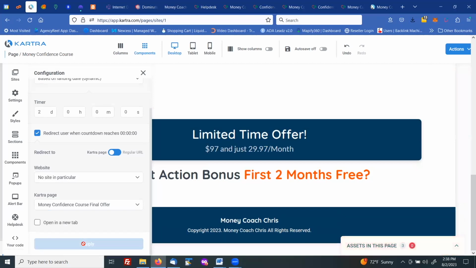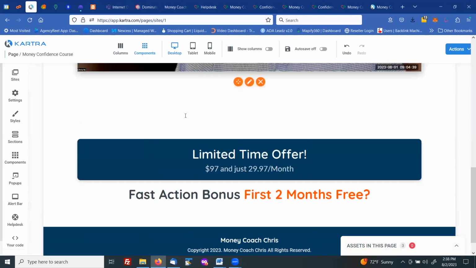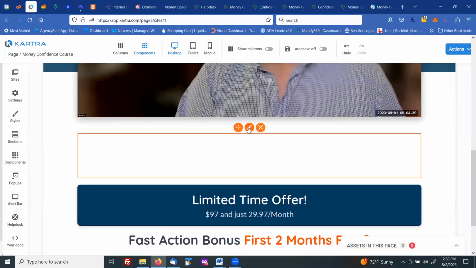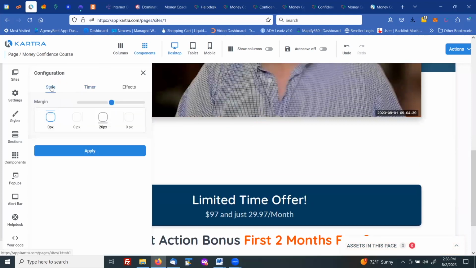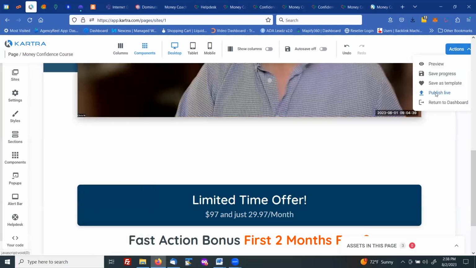Okay, so that's updating. That's going to add that timer in there. Let's see. Okay, style timer. All right, let's publish that and see if it shows up.